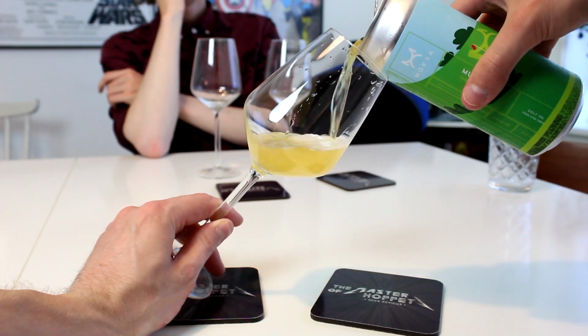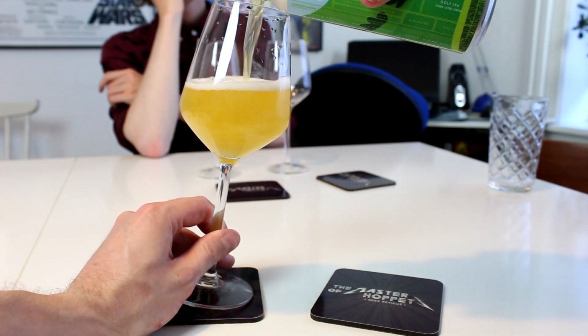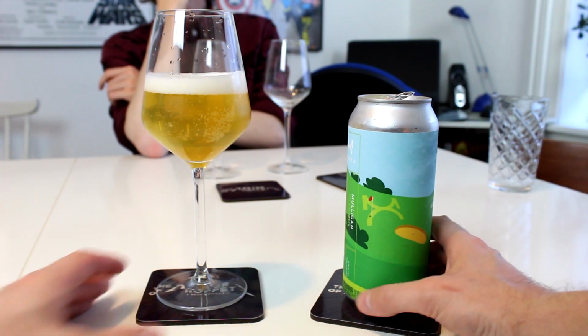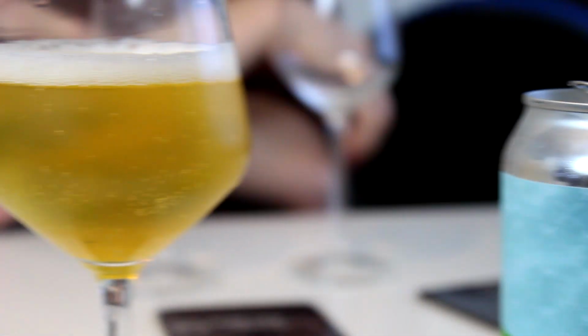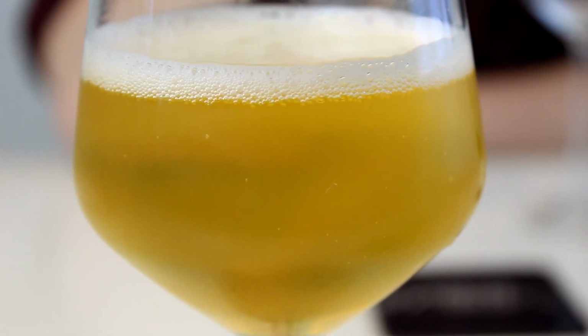It looks beautiful. It looks a lot like Slice's West Coast IPAs. It's pin bright and yellow, slightly green, greenish, limey. It looks awesome, with that yellow-green hue. It looked a bit hazy, but it's just chill haze. All these are around the 4-week territory. Actually, it was 4 weeks to the day yesterday, so they're really fresh. Looks nice. White head.